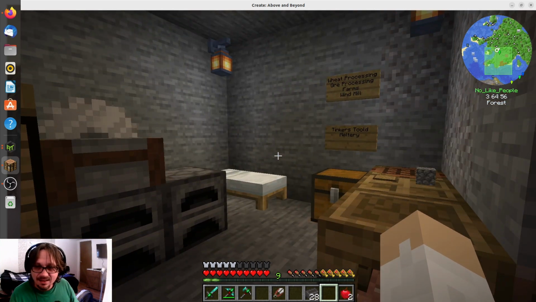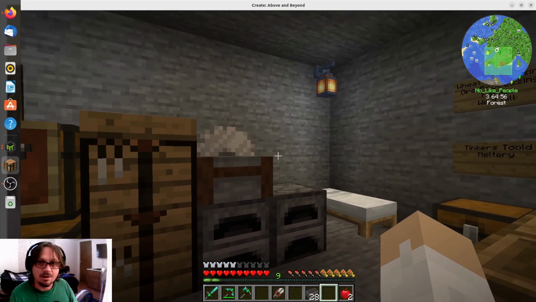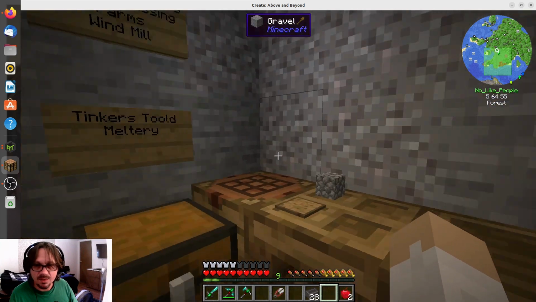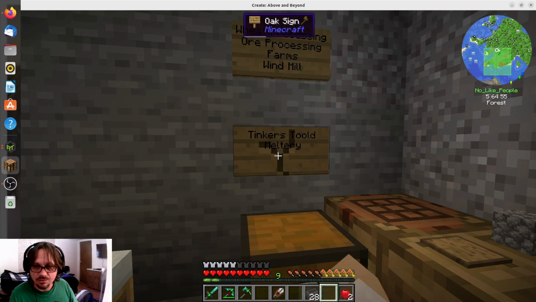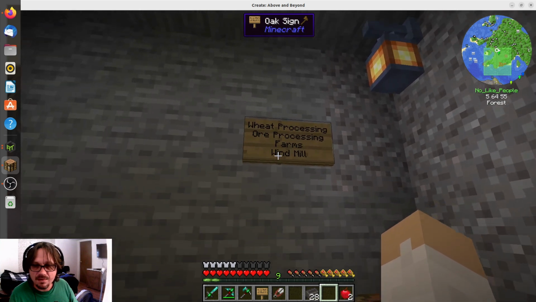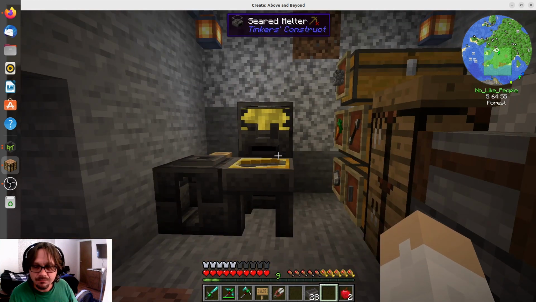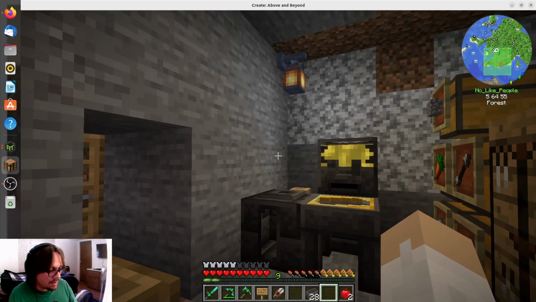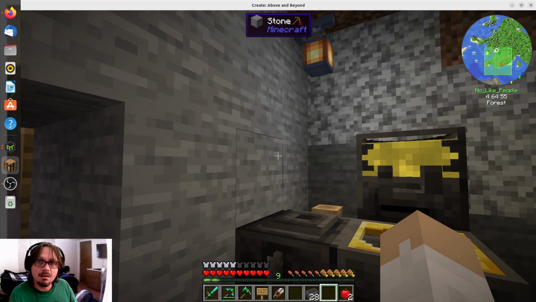All right. I wonder how long I've been recording and how much longer we have. I want to build some more stuff, but it's really cramped in here. So we covered the meltery, and we covered the tinkerer's tools, so we can get rid of that. Yay! Now we have wheat processing, ore processing, farms, and a windmill. I think what I'm going to do, guys, is we have all the parts for a cheapy windmill, and we can build a cheapy, ugly building to put our first little workshop in, and we don't have to be all crammed in here. But I don't know if I want to build the building on camera.